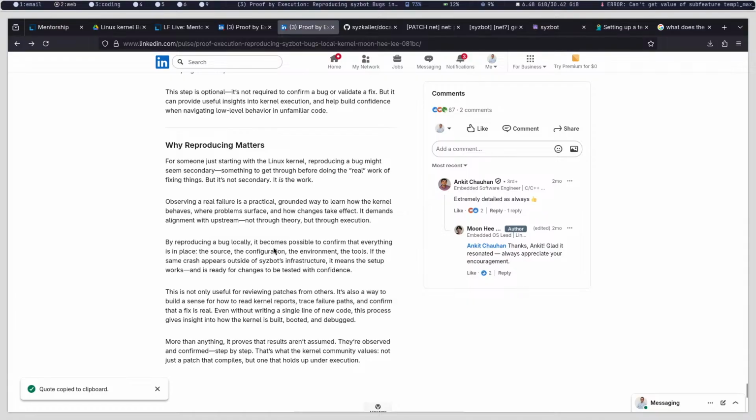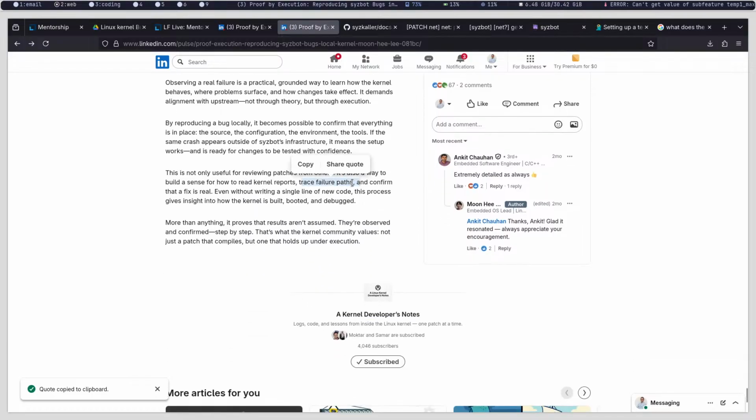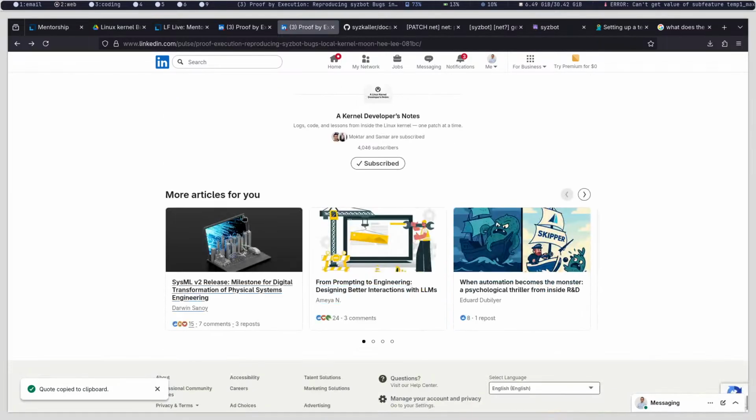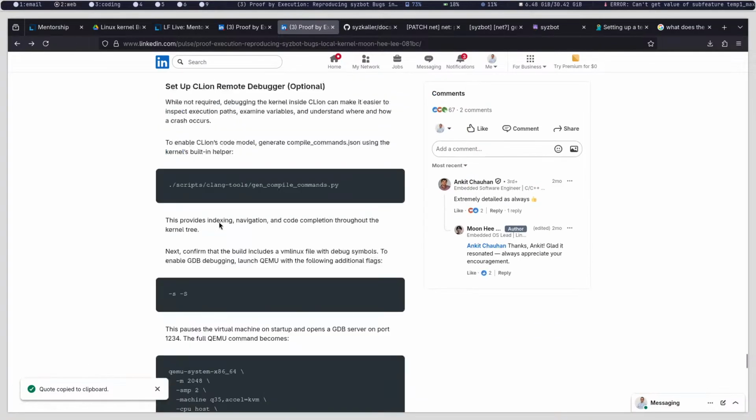By reproducing a bug locally, it becomes possible to confirm that everything is in place: the source, the configuration, the environment, and the tools. If the same crash appears outside of the syzbot's infrastructure, it means the setup works. This is not only useful for reviewing patches from others, it's also a way to build a sense of how to read bug reports, trace failure paths, and confirm that more than anything, it proves that the results aren't assumed, they're observed. Yeah, so this is the notes.